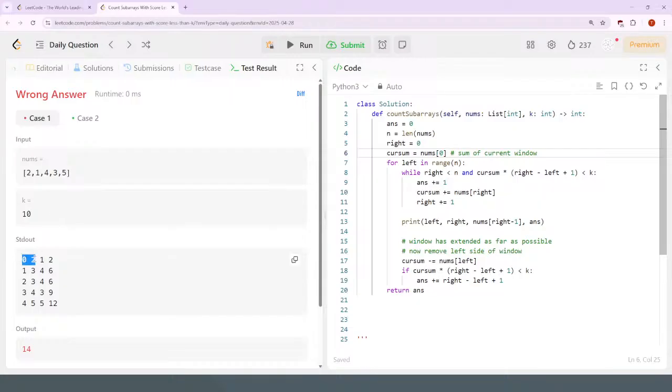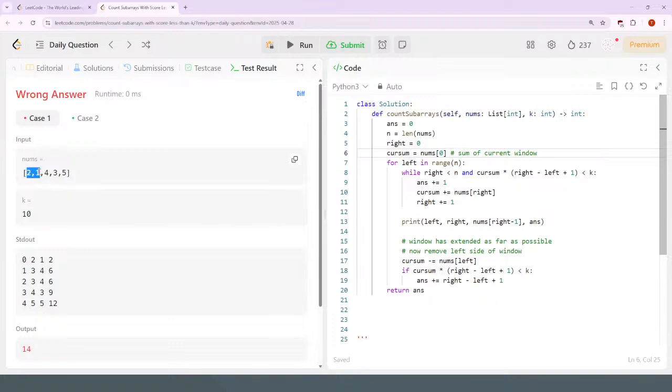So 0, 2. That works. And then you remove the 2, it becomes 1. That works. So the answer should be, so 0, 0.